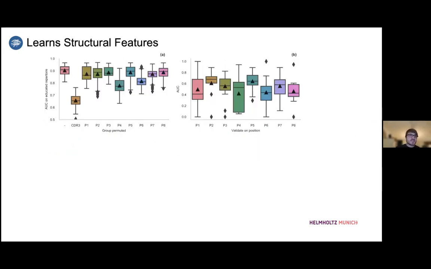So then we asked, what did the model actually learn? Did it actually extract any kind of biological knowledge, or did it just learn random information out of the data? To that end, we looked into feature importance through perturbations. And here specifically we saw that if we exclude the CDR3 in the model, then the performance dropped significantly, which is not surprising because you need that information to go beyond an individual T-cell receptor.